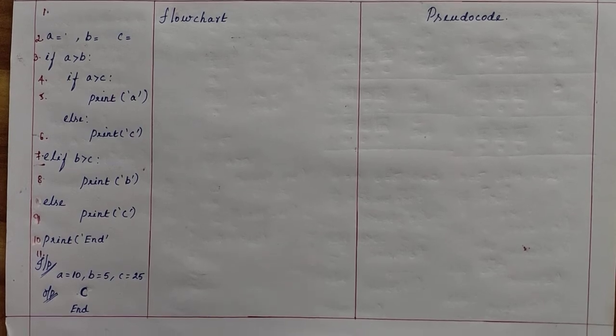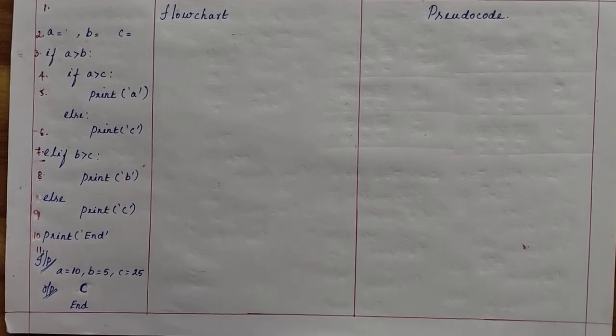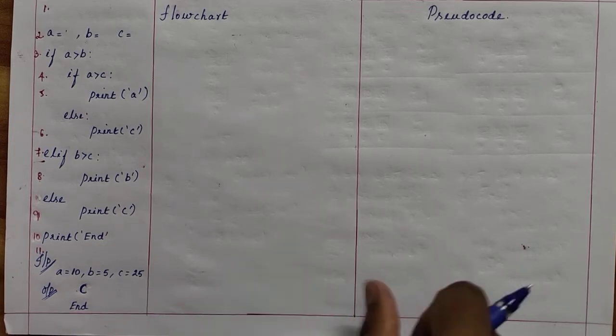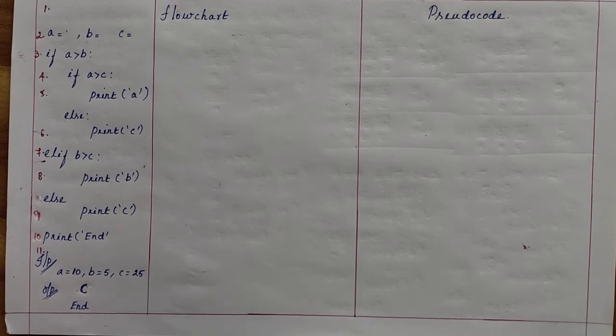Welcome to Academic E-Learning. Today we are going to see how to convert the logical representation of a program into other notations, that is a flowchart and pseudocode. We all know what a flowchart is. A flowchart is a graphical representation, and pseudocode is the short, readable and formally styled English sentences of an algorithm.